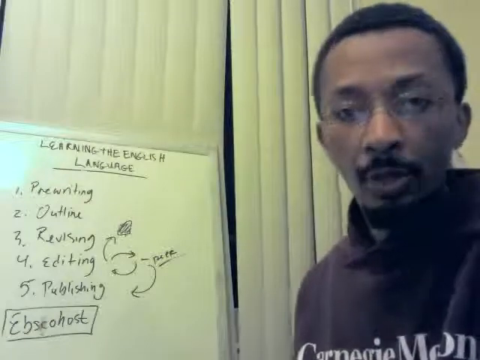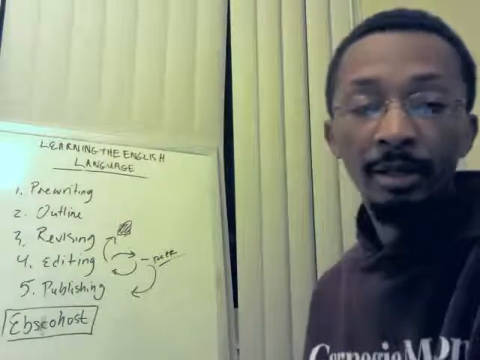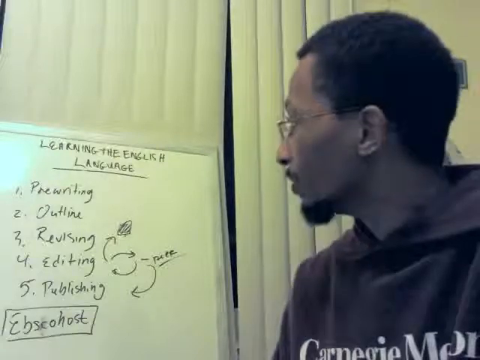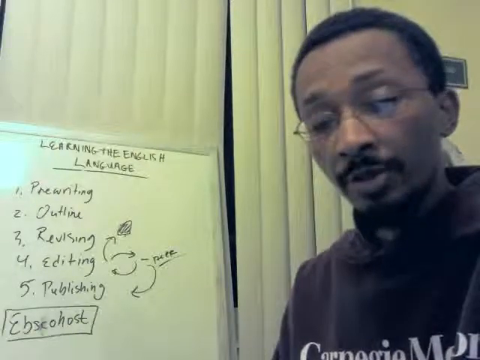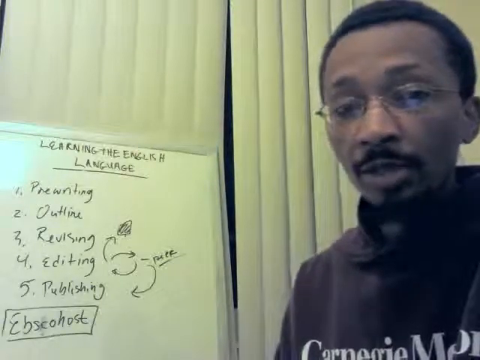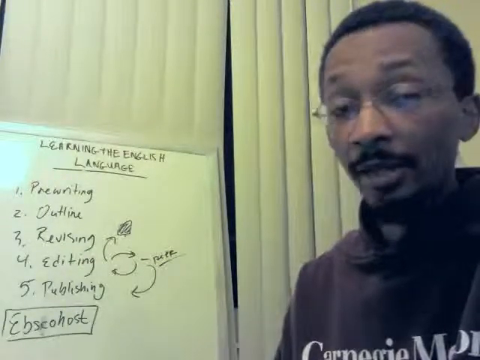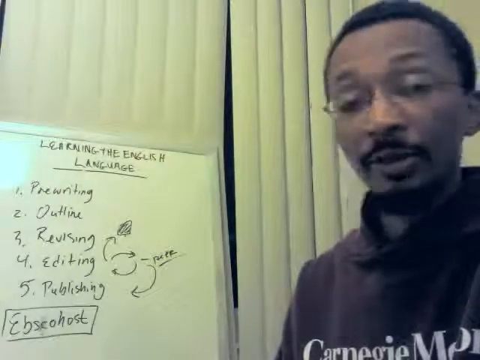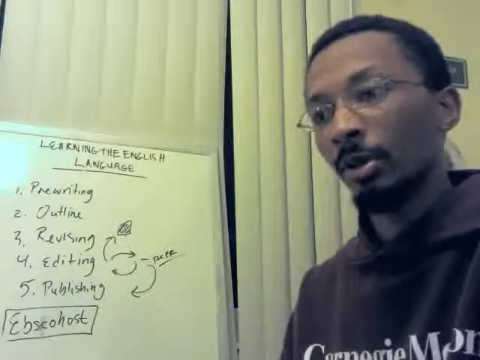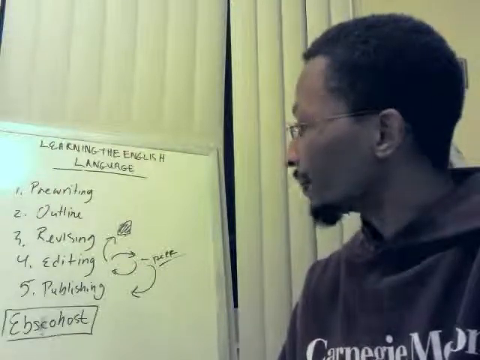So there's a lot of ways that you can be successful in English Composition 101, and really these principles apply to learning a lot of things. But as we've seen, getting a good command of the English language is very important because it's a foundational course in college. It's preparatory for pretty much every major that you're going to take. You're going to need to pass that class, and it's very important, as we've seen, in the workplace. There are applications everywhere in the workplace. It's really the medium through which all other ideas flow.